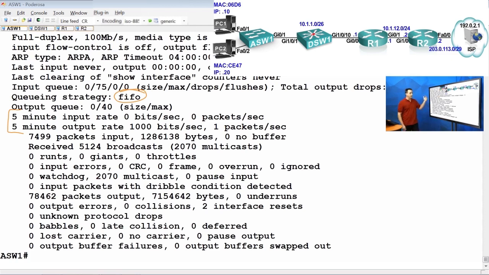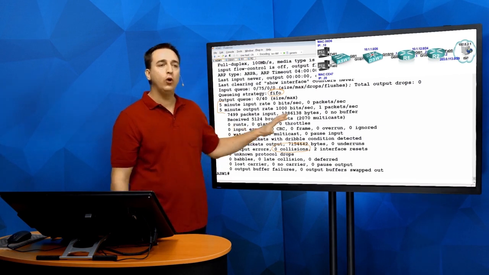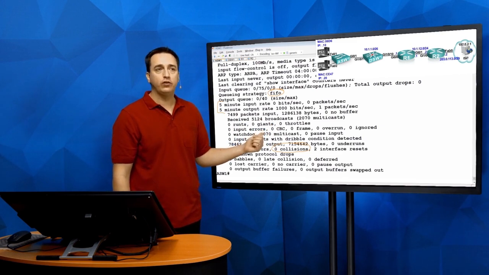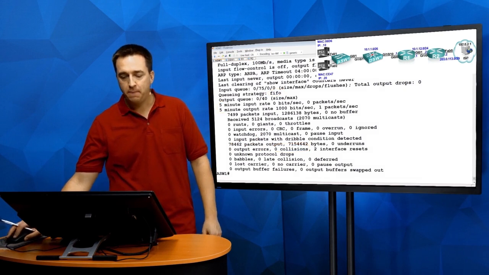But down below here, we're really looking at layer 1 statistics now. Packets in, packets out, which ones were runts, which ones were giants, were any of them overrun. All that information can be seen at the bottom, even if you had collisions. So if you're looking for information about collisions, that's listed right there. It's nice to see that if we're struggling with communication, we can go to the interfaces and verify statistics as to what is happening with that specific interface by using the command show interfaces.